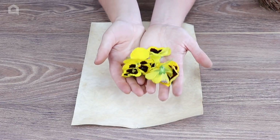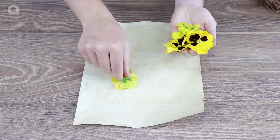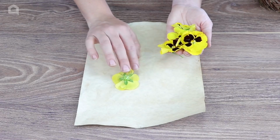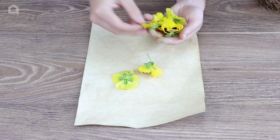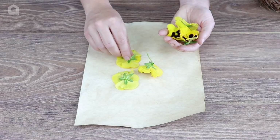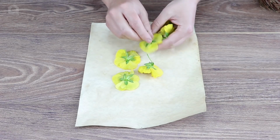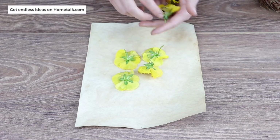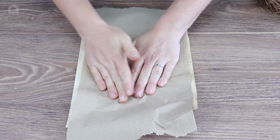Once my cardstock is dry, I'm going to take these yellow pansies and I'm going to place them face down on my cardstock, making sure that the petals are fanned out perfectly and that they're not crinkled in any way, so I get the best look for my art. I'm going to arrange them around into a pleasing pattern. And then once I have them all set where I want them, I'm going to take a piece of paper towel and I'm going to push down lightly onto the flowers.